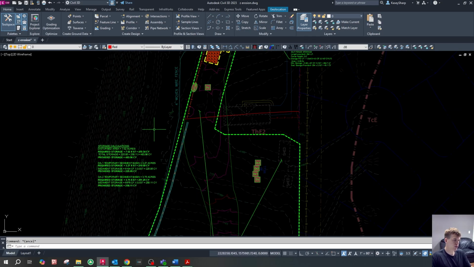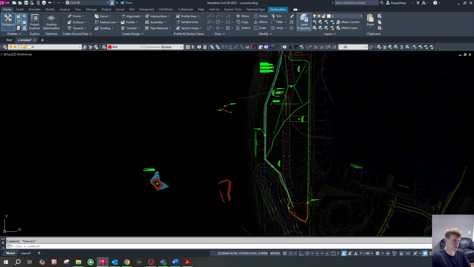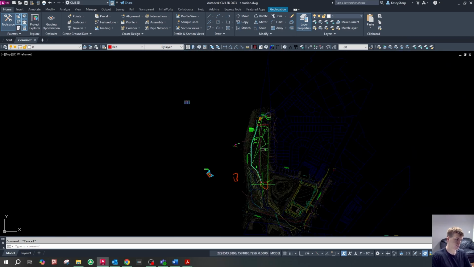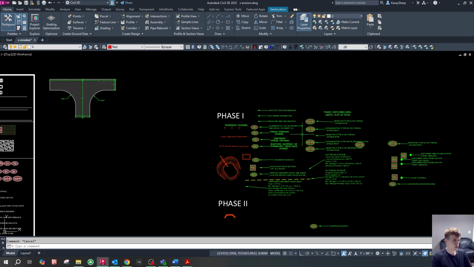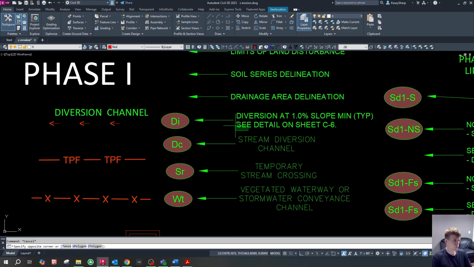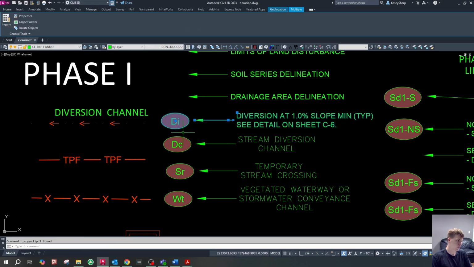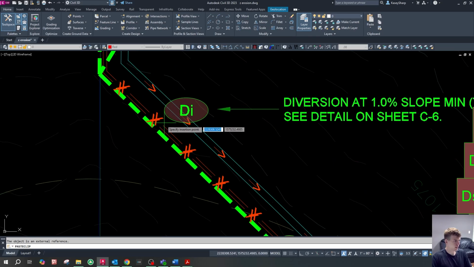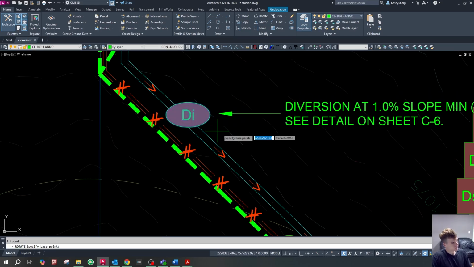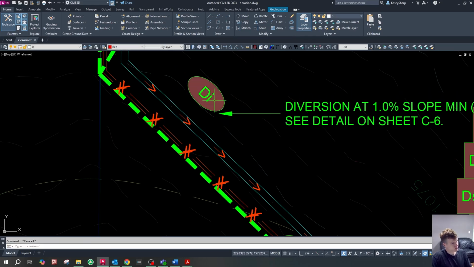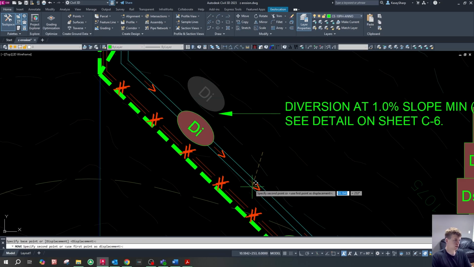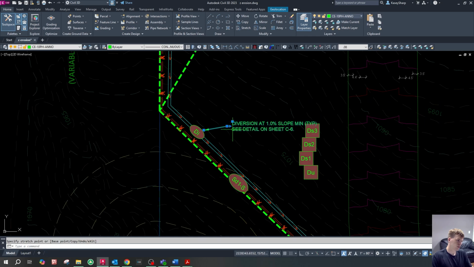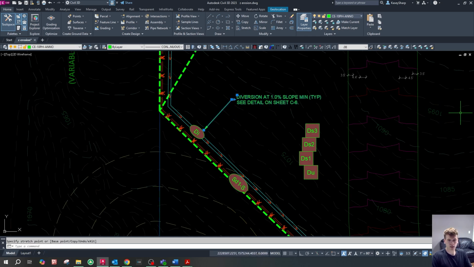So everything else is going to drain down directly into our SD3, or it's going to drain over here into our diversion ditch, which is then going to carry it into our SD3. So for our diversion ditch, we're going to also go ahead and label that. It has to be 1% slope minimum. DI is the symbol for it. So I'm just going to go ahead and throw that right there. I like to rotate the block for silt fence and diversion ditches. I think it looks a little bit cleaner like that. And that's going to get called out.